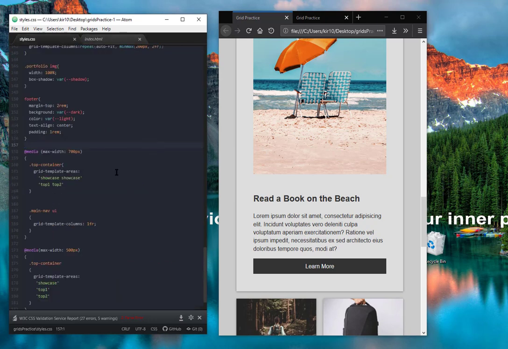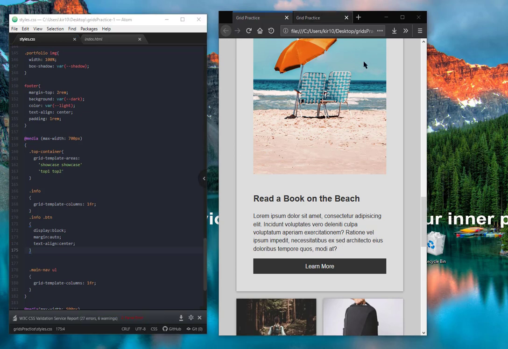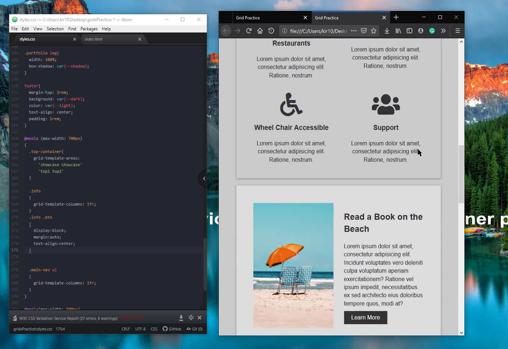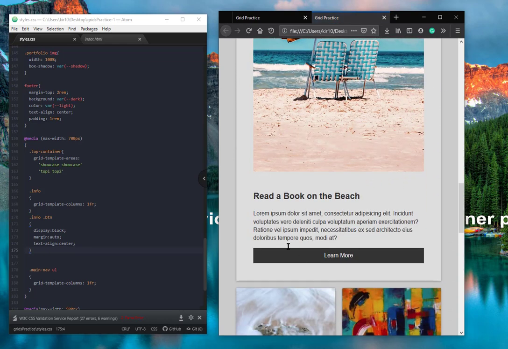So again, I've just copied and pasted some text, so you don't have to watch me fat finger things. So it's in my first breakpoint, which is the 700. So anywhere in here, I'm just going to come underneath my top container since that's where I have space, and I'm going to Control V in the code. So what's happening? Let me just refresh my example, which wasn't working, and now it should be working. So we're here. If I refresh, now I have that div coming underneath the image.